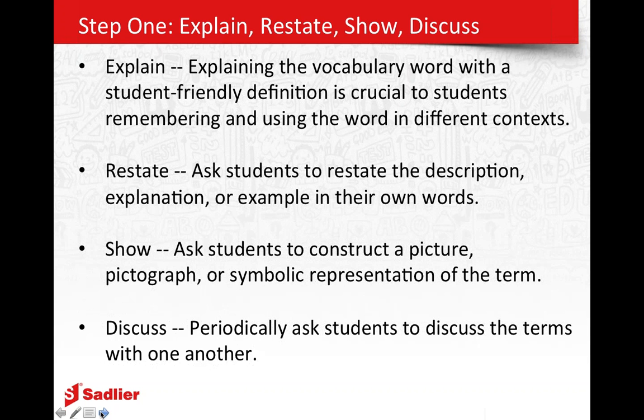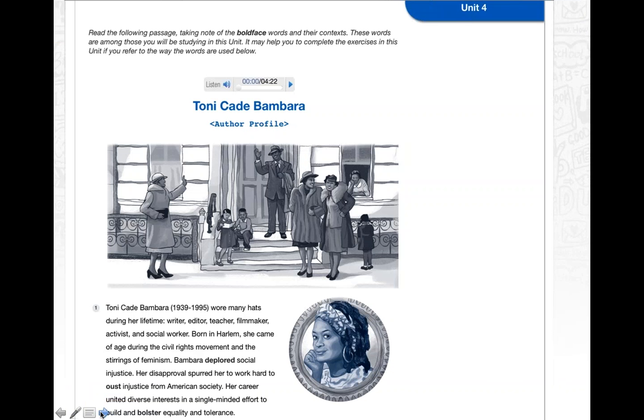The research shows that if we talk about the vocabulary words, focusing on 1 or 2 words a day, we really increase students' knowledge base, and that's particularly supportive for English language learners. So as we introduce words in the context of a passage, we would want to talk about how the sentence context and how the paragraph context helps students understand the meaning of an unfamiliar word. That's a strategy for growing their own vocabulary.